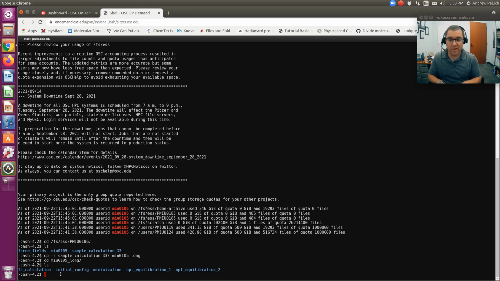Now, when we equilibrate our system, I've got 4 folders that are essentially going to get us to that point. The first thing that we need to do is come up with an initial structure, and to do that, I like to use PackMol. PackMol will randomly insert our molecules in a box. Then once we have our initial structure, we'll perform a basic minimization using GROMACS. When we perform our minimization, the goal is not to perform a true minimization.